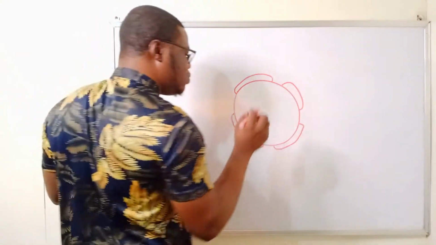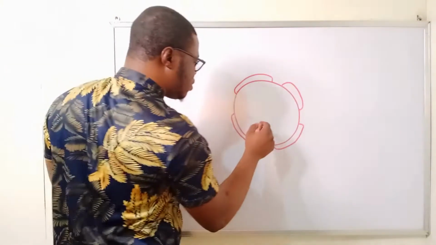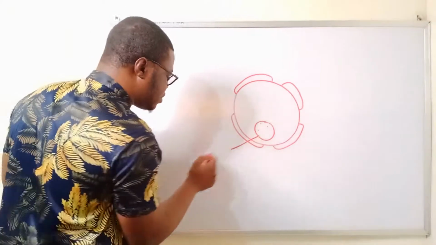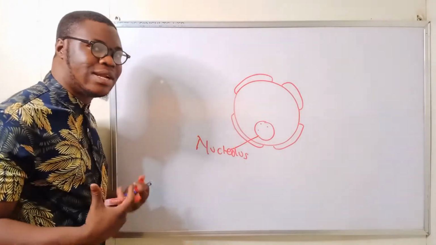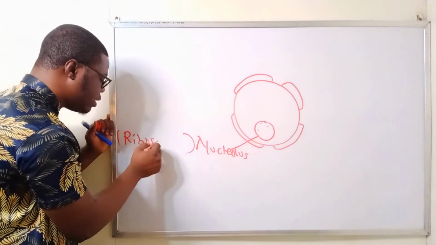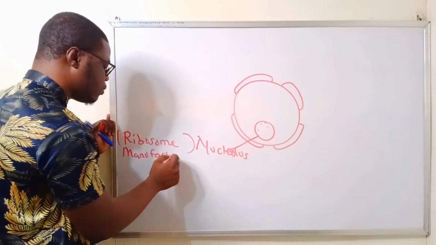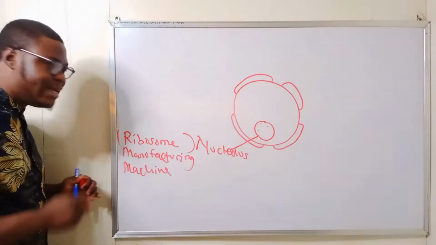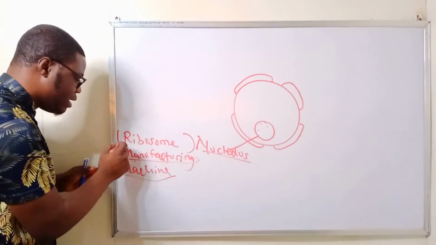And after that, we said we have two things inside this place. Now, I'm going to leave the chromatin alone. So let's talk about the nucleus, which is inside it. Now, this structure inside is called the nucleus. It has another name, and that name is what we call the ribosome manufacturing machine. Now, what is the meaning of that? It means this nucleus is the machine that manufactures or produces ribosomes.